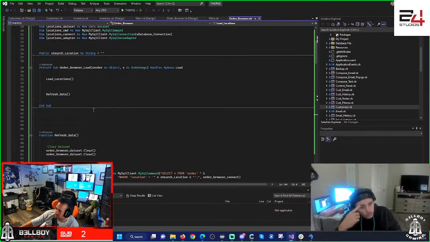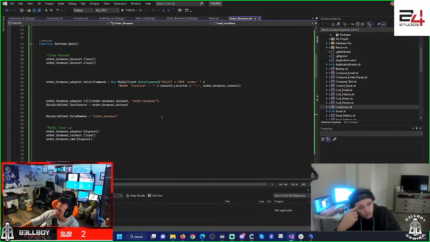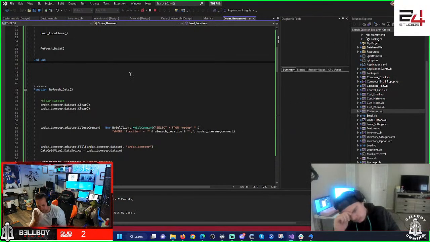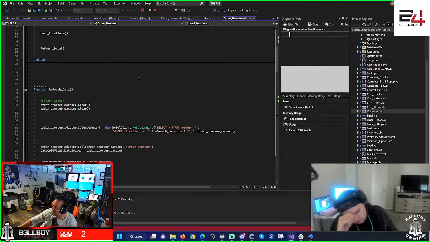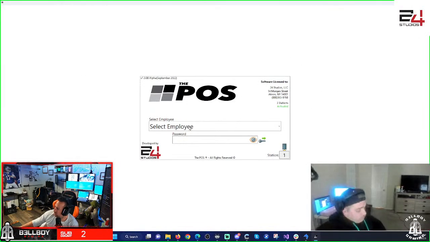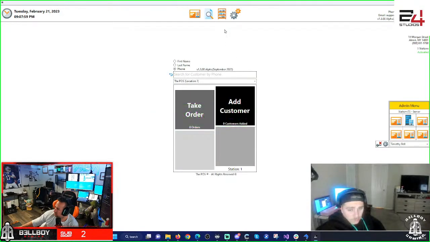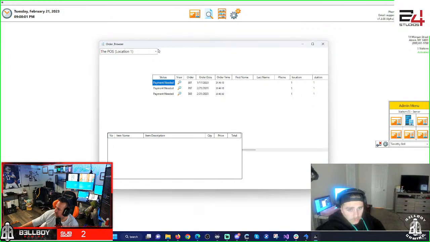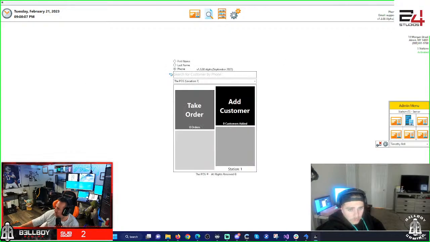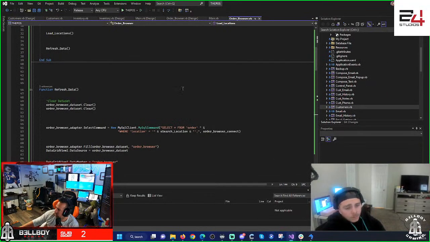So we're gonna let it refresh the data. We're gonna see what happens. I don't think I've assigned anything inside of the data grid view to correlate the data with the columns, but we'll see. I think I did a couple. Oh, you did. Look at you. I'm gonna move that over real quick. That's beautiful. Data showing up. Working good the first time.